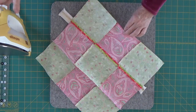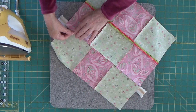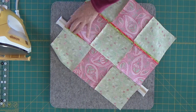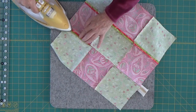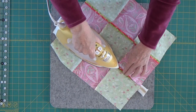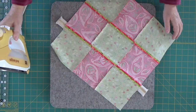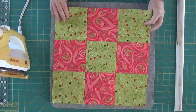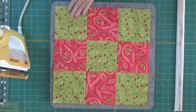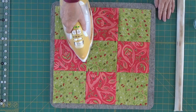There's my first seam. And now for my second, do the same thing. I'm going to open it up with my fingers, and then I'm going to allow the tip of my iron to do its job. Right, there it is. I'm going to now lay this out, and I'm going to grab my Mary Ellen's Best Press, and I'm just going to give this a little spritz. Little spritz, let it sink in just a little bit, and now I'm going to press it.